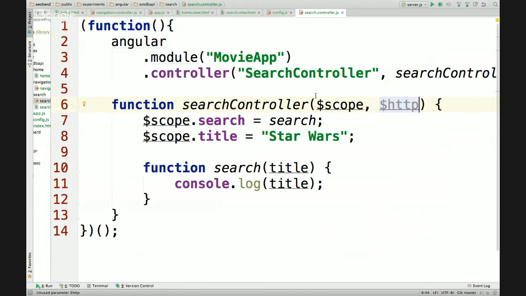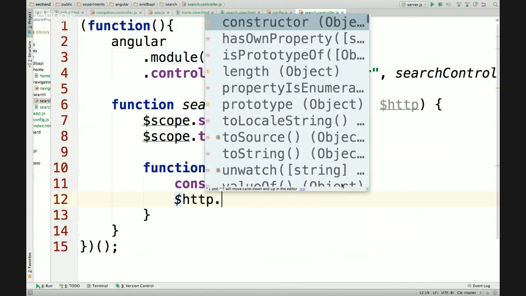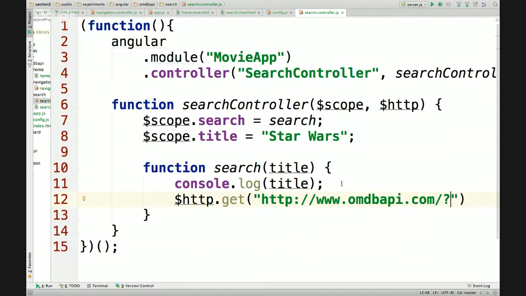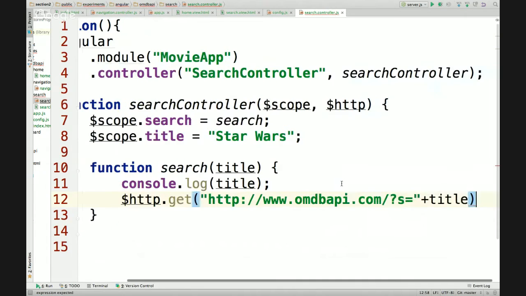Okay. So what we could do here is do something like $http and generate a GET request. Use that URL, and say that we want the title that comes in. Okay, that's the URL we're using.